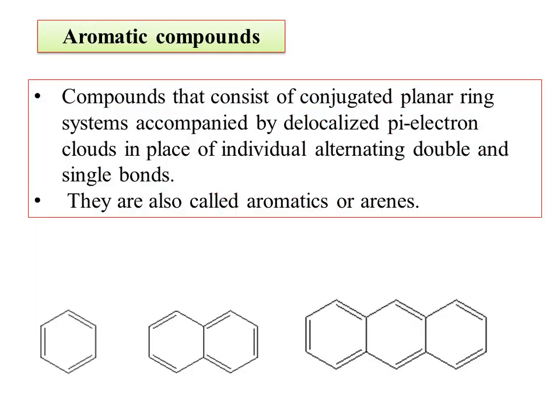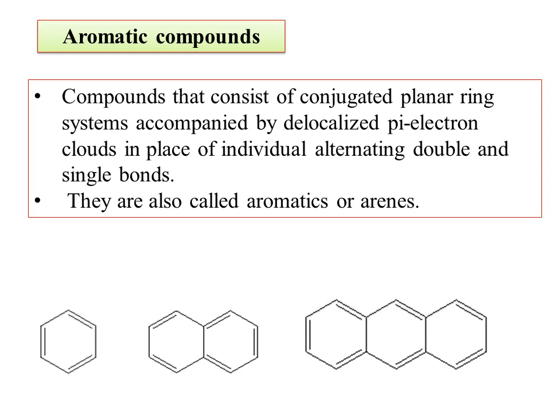Similarly, aromatic compounds are homocyclic in nature. They are cyclic, made up of only one type of atom, but they have unsaturation containing double or triple bonds. Such compounds we call aromatic compounds. Those are also called arenes. AR stands for aromatic, and ENE means they contain a double bond. Therefore, they are also called arenes. Here they have special stability over other unsaturated hydrocarbons. Those compounds we call aromatic compounds.